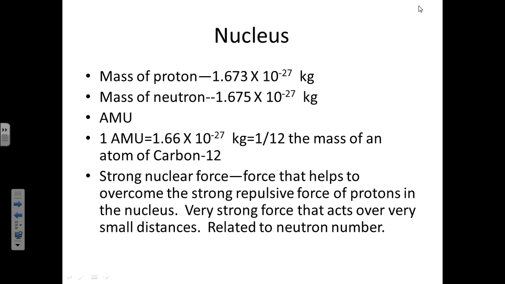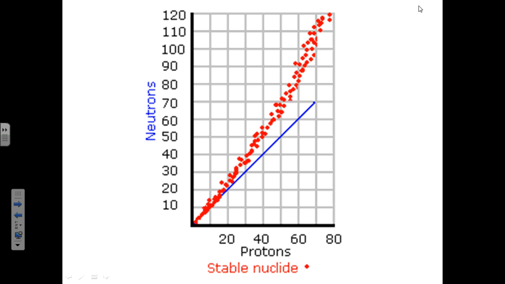Also remember that what holds the nucleus together most is the strong nuclear force, which is mostly caused by what? This is the job of the neutrons, right? Because the protons want to do what to each other? Push apart. The strong nuclear force helps to hold the nucleus together. And remember that for small atoms, the number of protons and the number of neutrons are essentially the same, like right down here with the really small atoms.